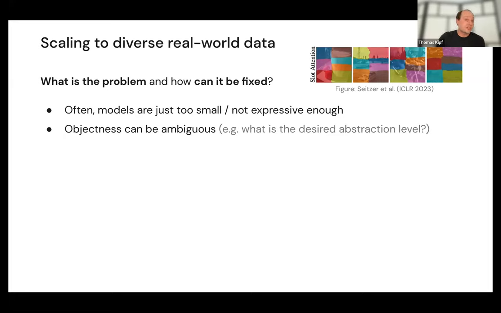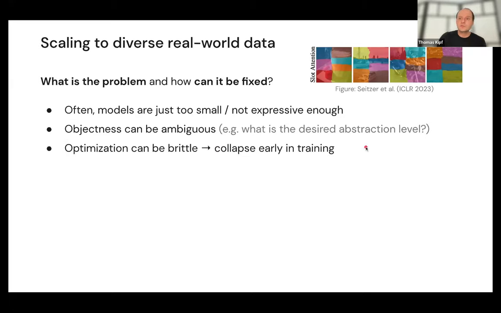Another problem is that objectness can be ambiguous. Like we talked a bit earlier, Patrick especially talked about what is an object. And there are so many definitions and so many different use cases. Often we just care about the salient big physical things in an image, but often objects can also be more abstract concepts, or generally a thing that can be bound or grouped together to some kind of high level representation. And so that also comes with the question of abstraction level. Because of all this ambiguity, this task is often not very well defined and potentially needs some additional side information to really be resolved.